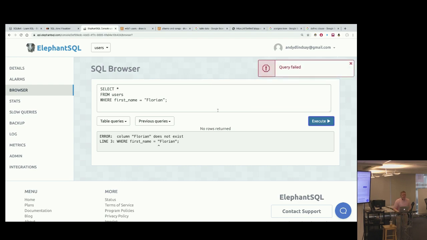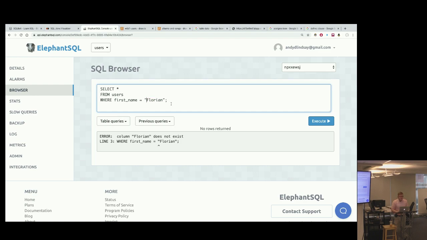Our first error of the day. You're going to see a lot of errors today. And what is programming? It's dealing with errors, right? Column Florian does not exist. And this could be a super cryptic one if you don't understand what SQL is actually trying to tell you. It is presuming that this is a column name.